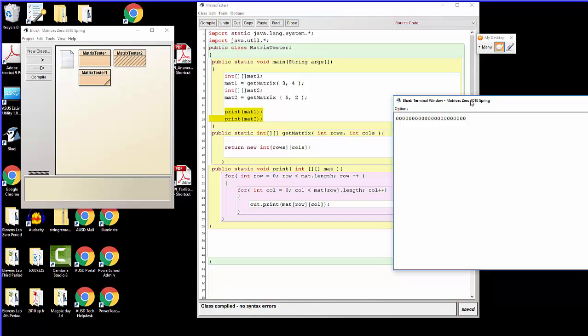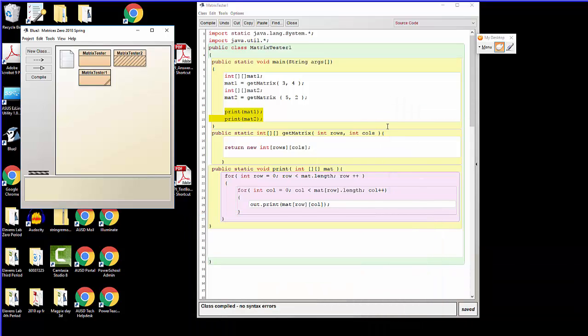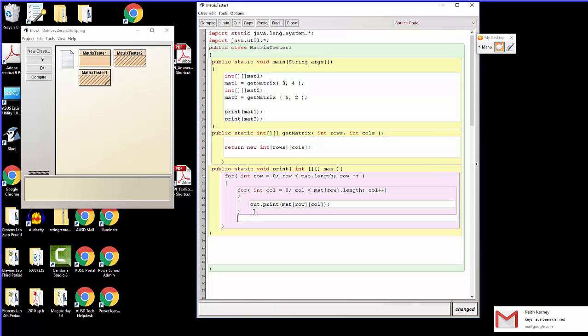Now, of course, I want these guys to be shaped like a matrix. So let's go to the next line after each row with an out.println line after the inside loop.